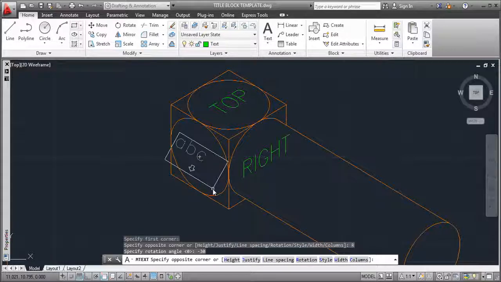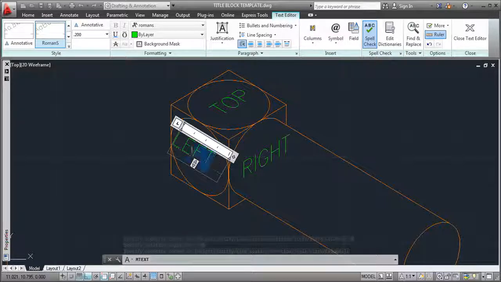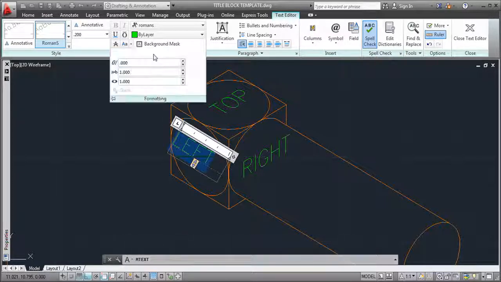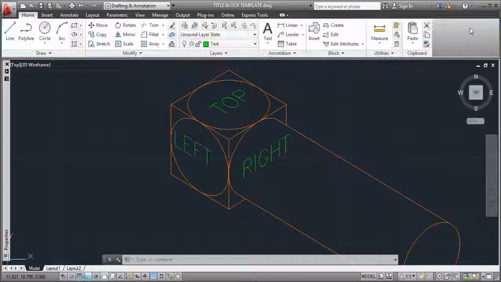Left click to finish the text box, LEFT, highlight it, formatting, oblique spinner here, we type negative 30, enter, left click to get out of the formatting, left click to close the editor. And you can move it over here in this area.